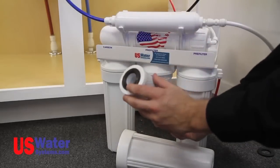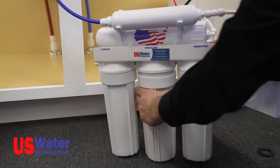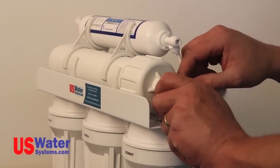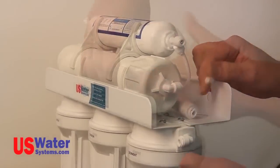The carbon filters will be installed in the second and third vertical sump. The membrane filter will be installed in the membrane housing, which is the bottom horizontal filter on the top of the bracket. You will need to remove the 1/4 inch line from the cap side of the membrane housing. You can do this by pressing the collar on the fitting toward the fitting with your fingernail and pulling the tubing out. When pressing the collar, the tubing is released and can be pulled out of the fitting easily.